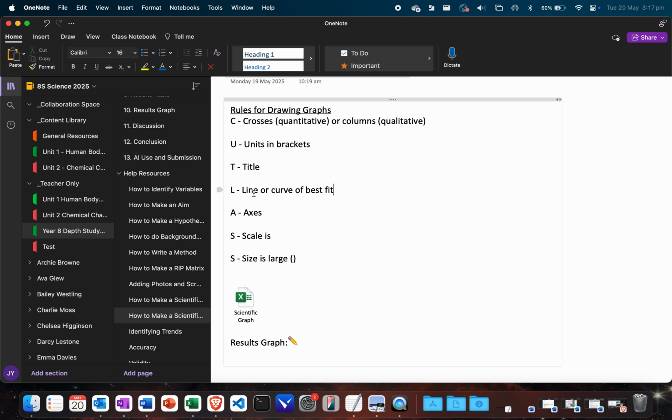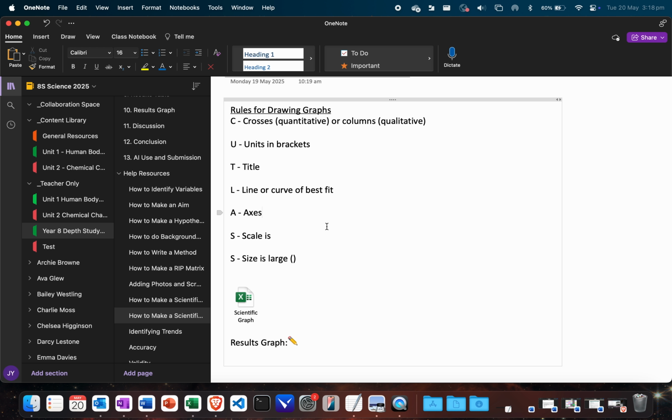And when we make a line or curve of best fit, we make a line of best fit when it's got to do with some mathematical property, okay? When it's following some kind of equation, that's when we would use a line if it's linear, or a curve if it's not linear, okay? But if it's not following an equation, then we would typically do something that's more along the lines of joining the dots. And that's specifically when we are making a line graph and we're using crosses.